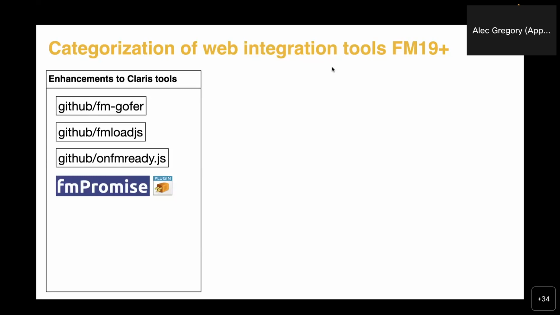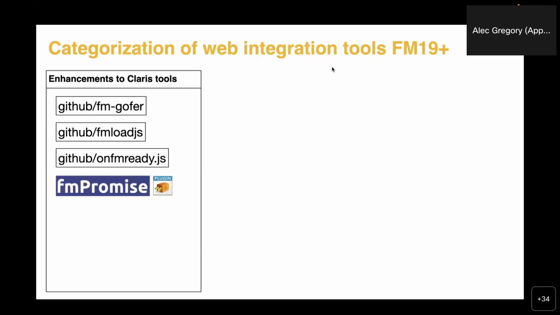So tools came out to basically just increase the functionality of those FileMaker tools. I did say here that I'd add a definition of what a promise is, because you see the mention of the word promise, which is a word with a regular meaning. In the web dev JavaScript world, a promise or the promise approach is just a way to handle asynchronous operations in a synchronous way, essentially. That's not technically accurate, but that's how I think of it.